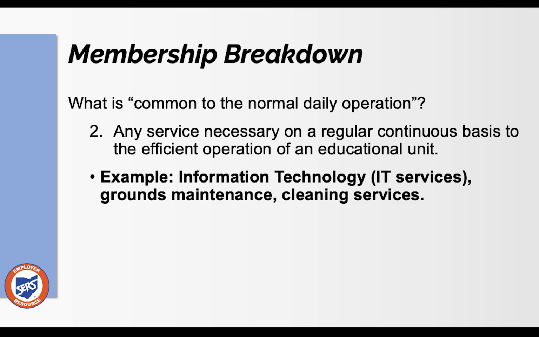Also, any service necessary on a regular continuous basis to the efficient operation of an educational unit. So for example, these would include your IT services, grounds maintenance and cleaning services. So common to the normal daily operation, you need custodial services, you need ground maintenance, you need IT services for things to run smoothly.